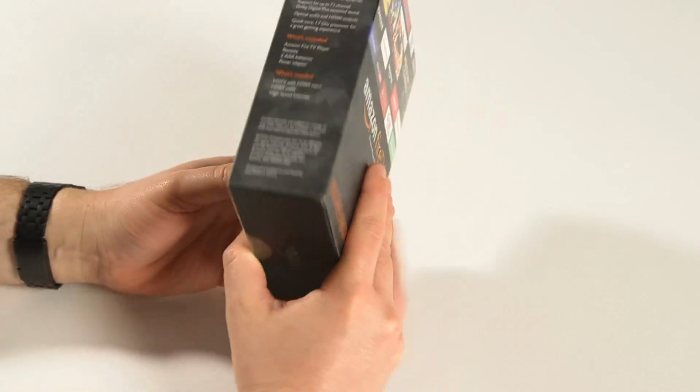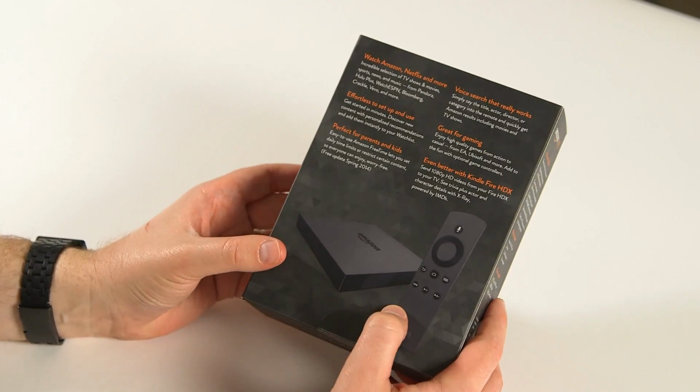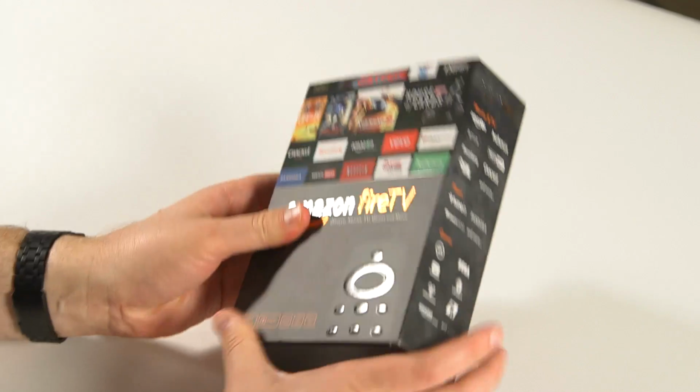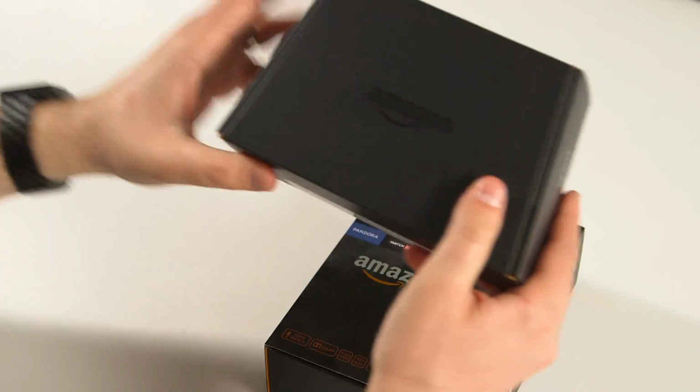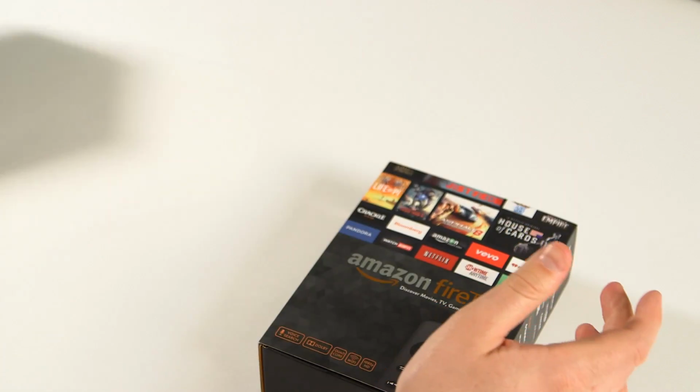So there's a lot of new features on here. The box talks about them, but of course, I'm going to tell you everything that you need to know. So let me go ahead and dig in. And for a special surprise, so you get to stick around, we also have the game controller here we'll unbox afterwards. This is going to run you just about $40.